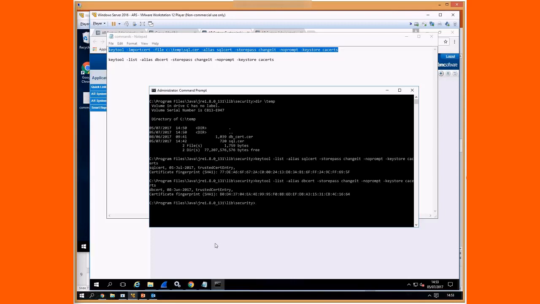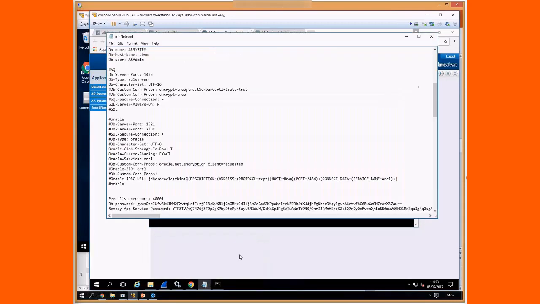So again, we now need to make a change in the ARCFG file to enable its use. Now, the JDBC connection string format for SQL Server doesn't require any changes to enable the use of SSL. However, we do need to pass a new parameter, a different configuration option, to the JDBC driver.